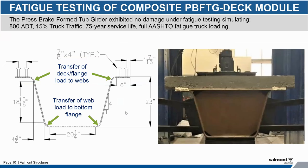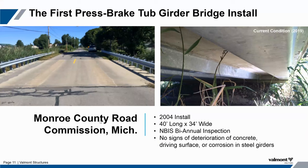Here's a good picture of a press brake tub girder in a testing phase, giving you a good idea of that 5T bend and that base steel. Your primary takeaway from my presentation today is the lack of need for inspection on these tubs, because there's nothing fatigue-critical for an owner to inspect. You can inspect them, but the inspection criteria is mostly looking at any changes in the coating and any deformation of that coating. Again, nothing fatigue-critical to inspect once placed in service.